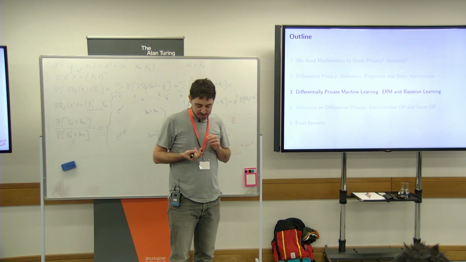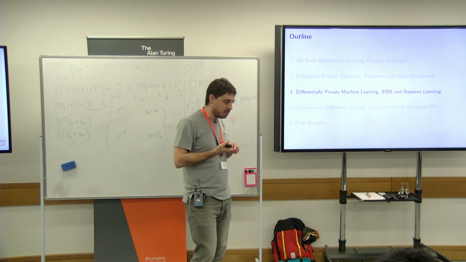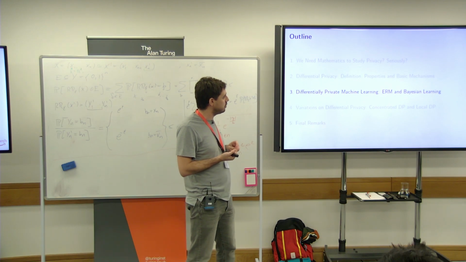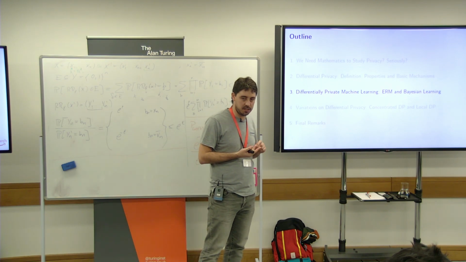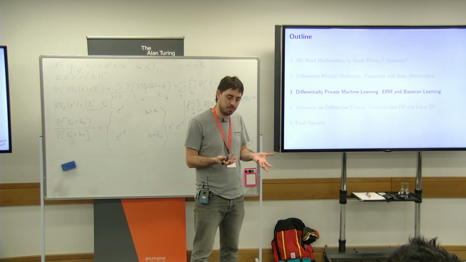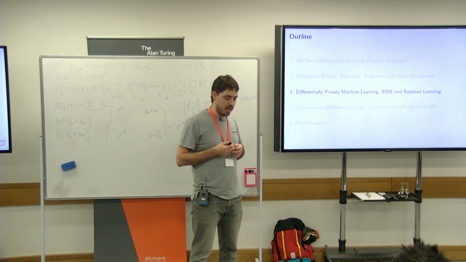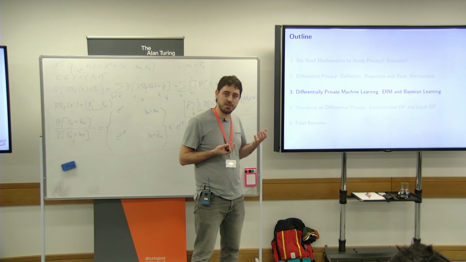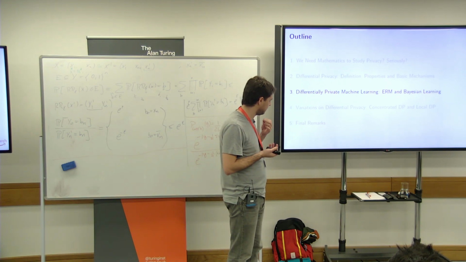Okay, so far we've talked about what it means really to talk about privacy in a formal way. What is the promise of differential privacy? How is it defined? How we can define basic mechanisms and how we can compose different mechanisms. And now it's time to do something interesting with these tools.